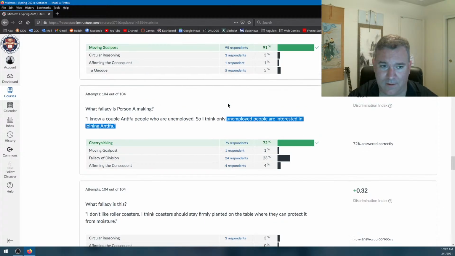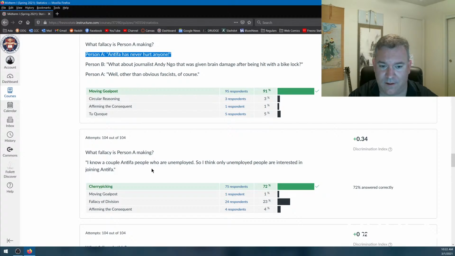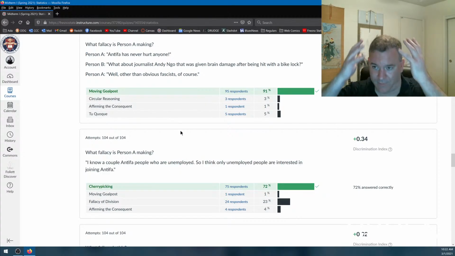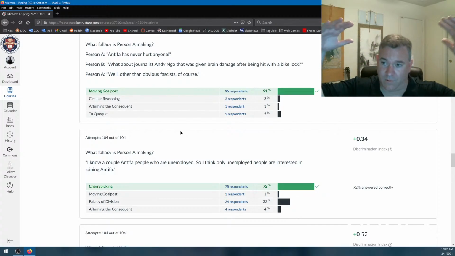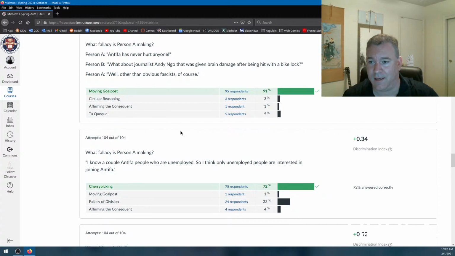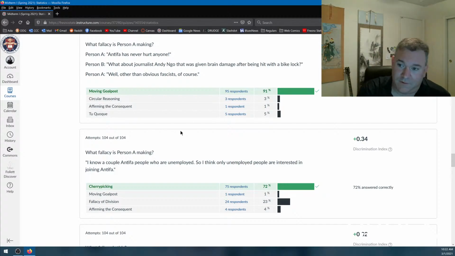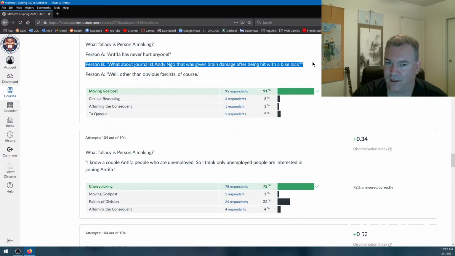my friend basically said there's a difference between Antifa and the black bloc people that wear the ski masks and all this kind of stuff. So it's a bigger organization. There's a smaller part that engages in physical violence and stuff like that. He said, don't confuse the two. And so he's saying that everybody who is equating Antifa with hitting journalists with bike locks are confusing the part for the whole.